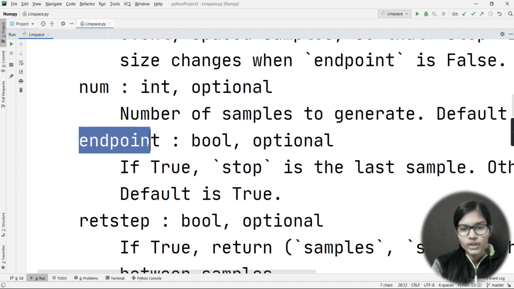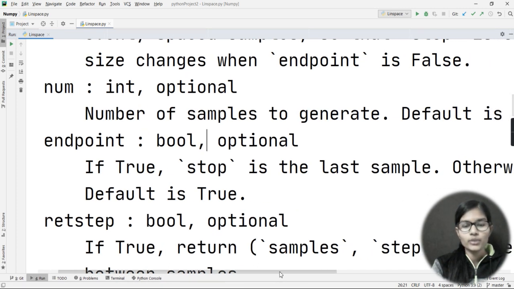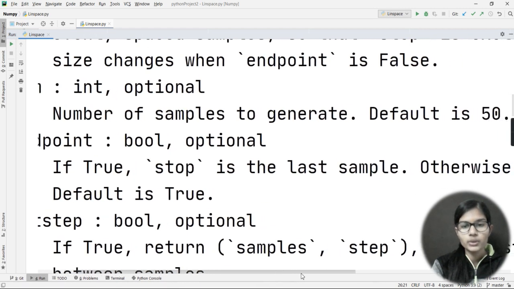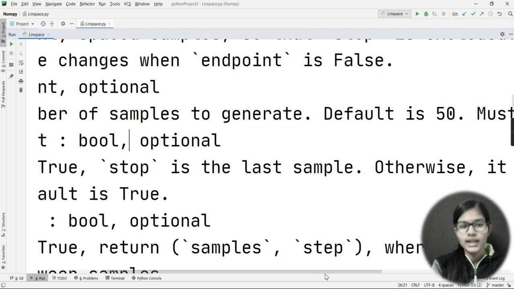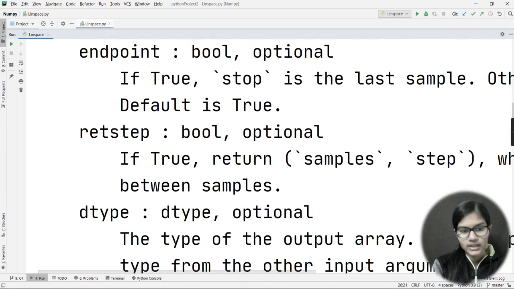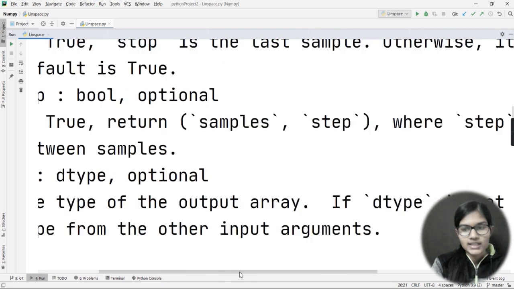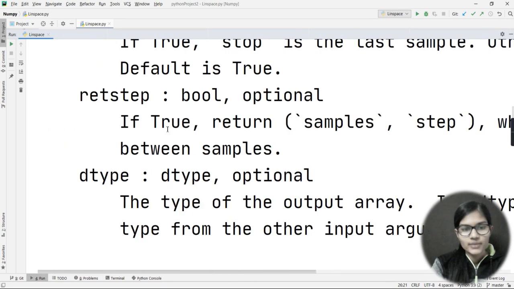Okay, so endpoint is optional. As I have told, it takes boolean values, that is true or false. If true, stop is the last sample. If you write endpoint is equal to true, it will include the last number. Otherwise, it will not include that. We will see this also. Then there is retstep, as I told, which returns the samples and the step, where step is the spacing between samples.